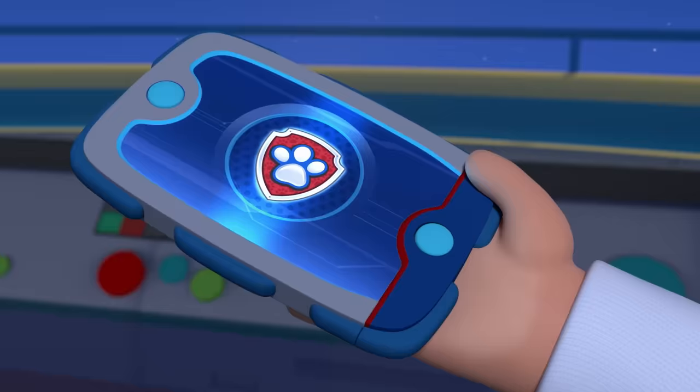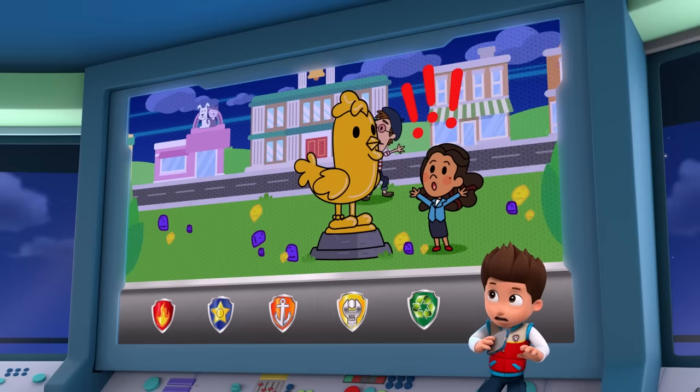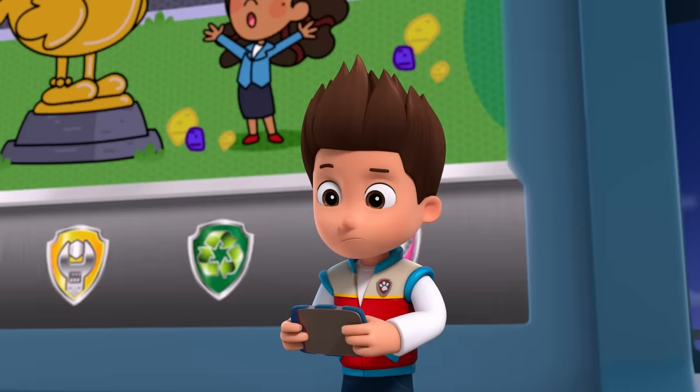Ryder, sir! Thanks for hurrying, pups! A mysterious hailstorm just passed through Adventure Bay and damaged the Chicoletta statue. And it dropped big hailstones that folks are tripping over. Ryder, dude, that doesn't look like hail. I know. That's why we've gotta figure out what it is and clean up the damage.